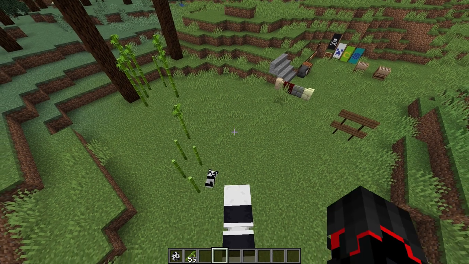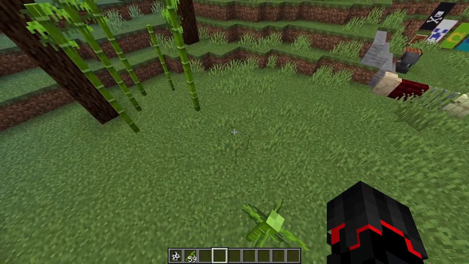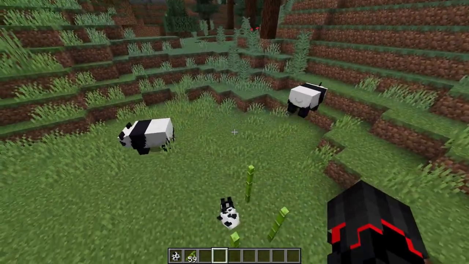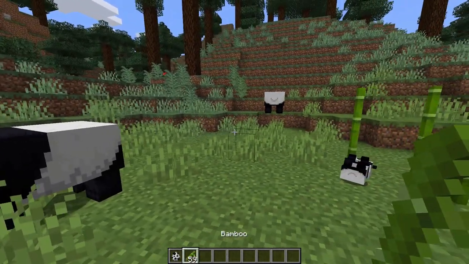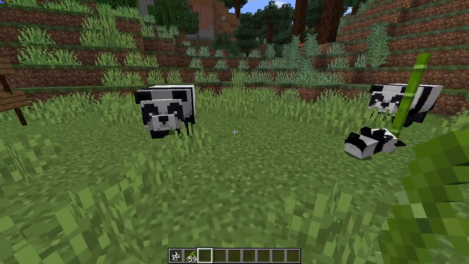Wait a second. There's something here. Pandas will seek out bamboo and cake items and eat them, which produces particle effects. Pandas will follow players holding bamboo. So we saw that when they hold the bamboo, there we go, it follows me around.